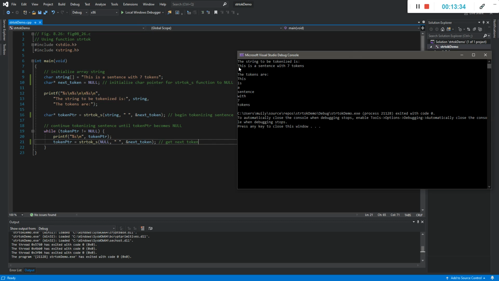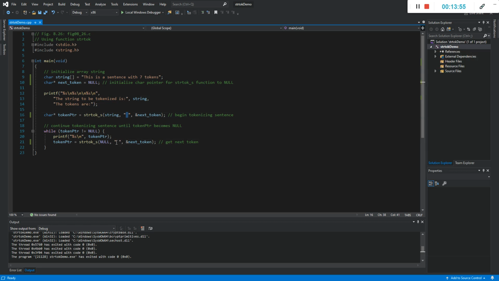So the string that is being tokenized over here is this sentence with 7 tokens, and it's broken up into these separate words. And when I say words, I just mean strings separated by whatever delimiter character we are providing. In our case, that is a space character.